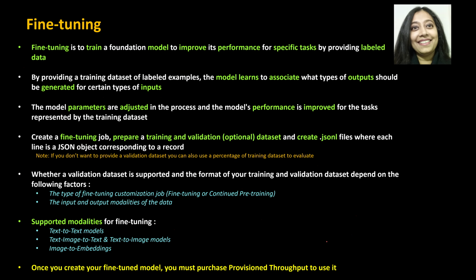Now let us look at the second technique, that is fine tuning. Fine tuning is to train a foundation model to improve its performance for a specific task by providing labeled data. By providing this training data set of labeled examples, the model learns to associate what type of outputs should be generated for certain types of inputs.